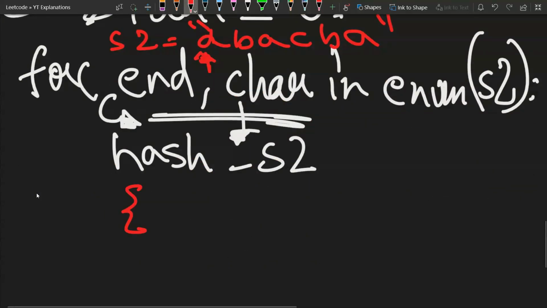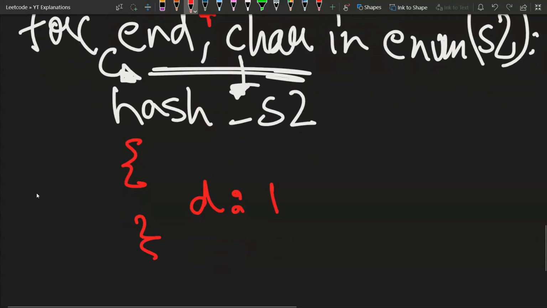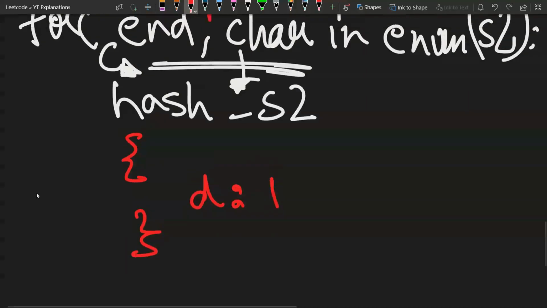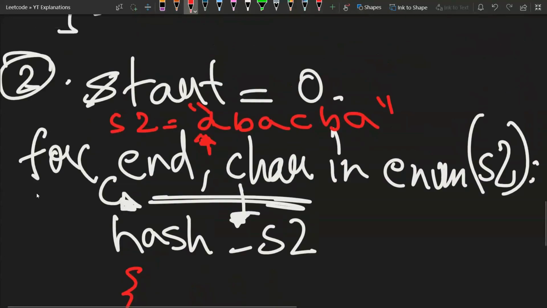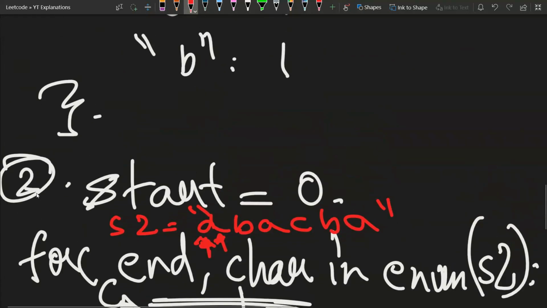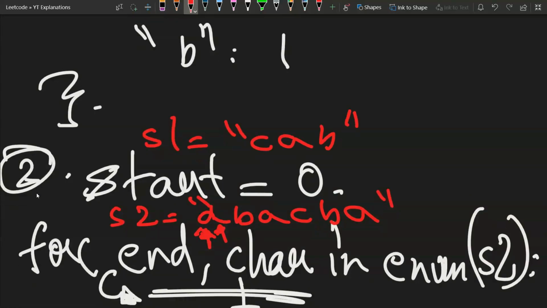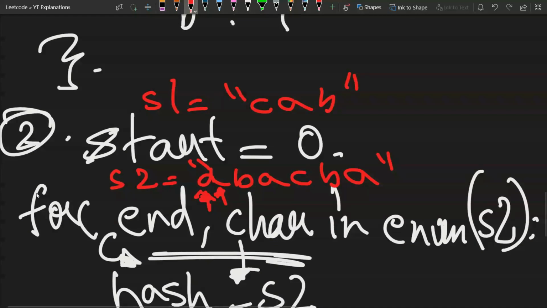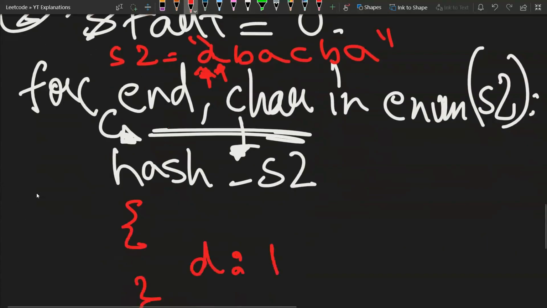So the hash map would contain D1 until now. Right now our start is also here, and our end is also at D. Unless we have at least three characters in our window in S2, we cannot possibly check if it's a permutation of S1, right?